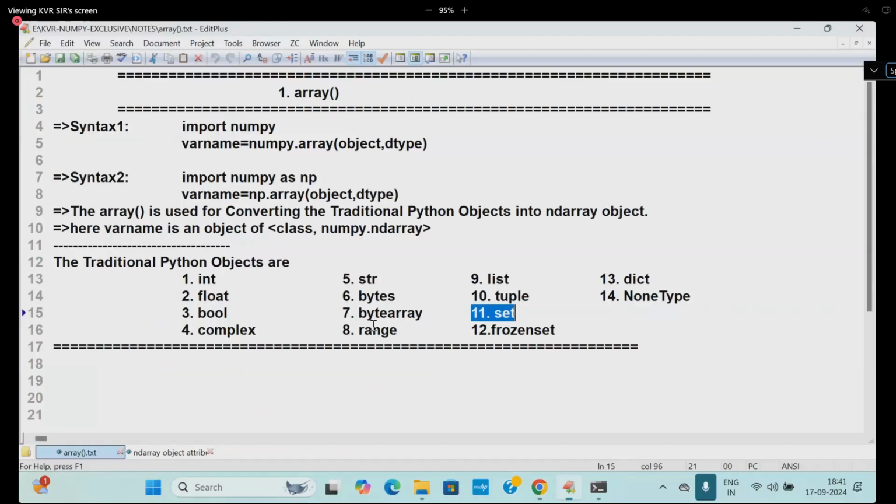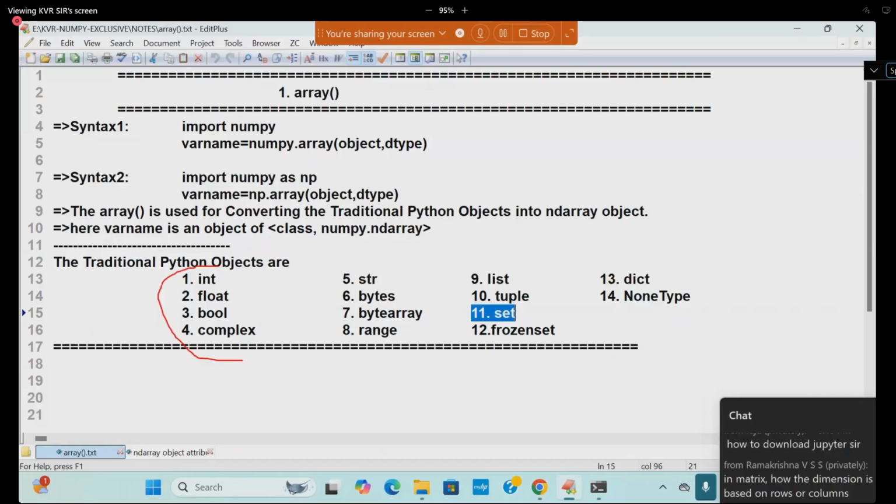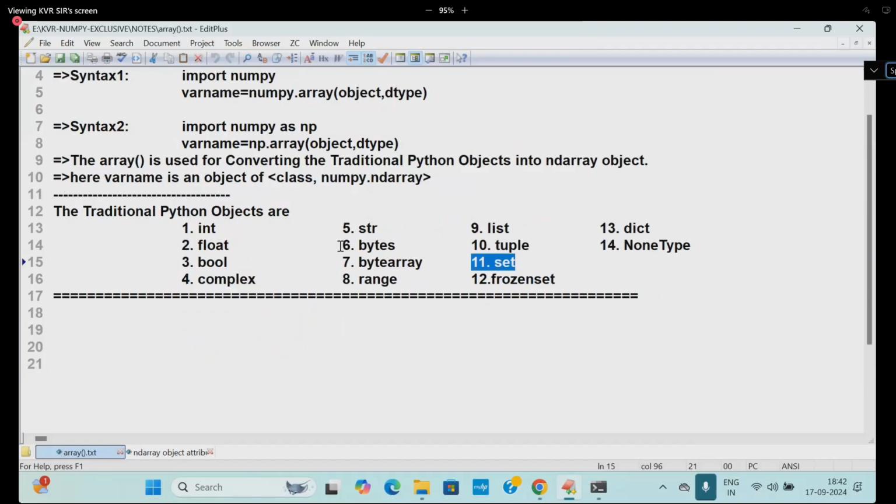Now let me ask you a question. Int type, float type, complex type, str type, all of them are which type? Which dimension? 0 dimension. Shape is nothing. Size is 1. Now I am going to enter into byte array, range, list, tuple. I can redimension them. I can change them again. Are you able to follow? Right. Come to what now? Set. Set has dimension 0 because it is not maintaining the order. Treated as which element?